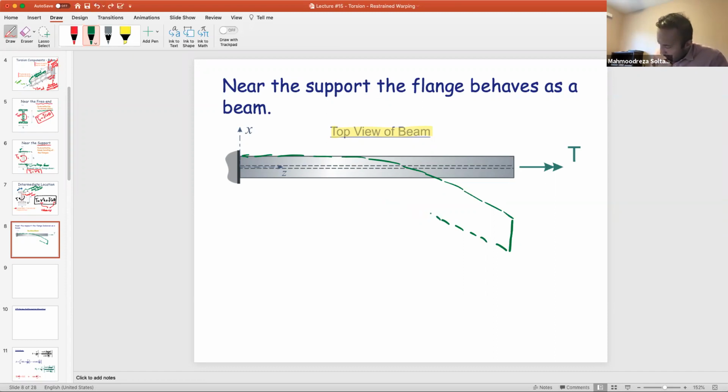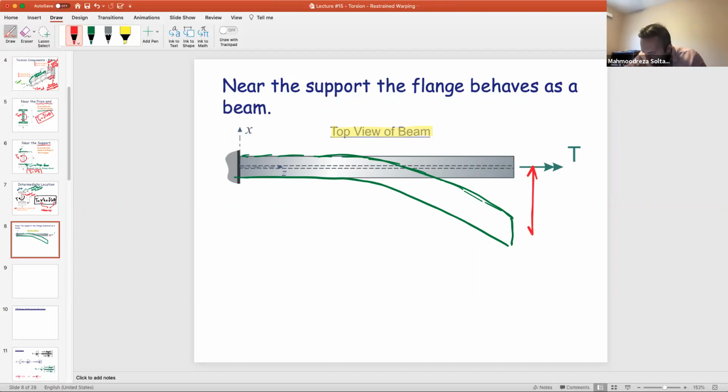If I can draw this, that'll be great. Sorry guys, let me just do a better job. So what we assume is you are having some lateral deflection, we call it x. Okay, lateral deflection, we call it x. And don't forget about the other direction. The other direction is x, and z is your length. Z is your length.